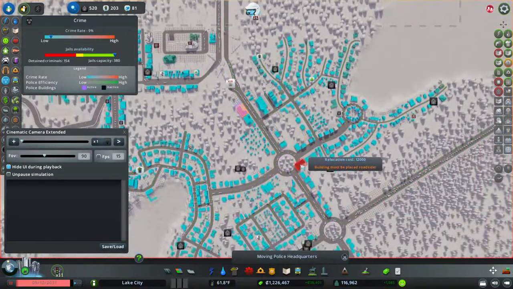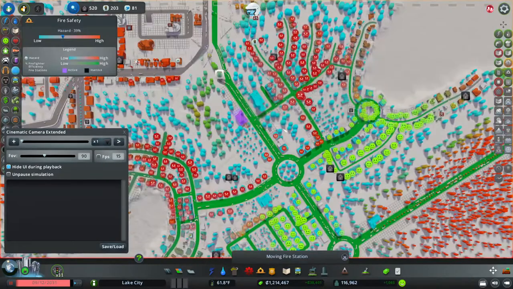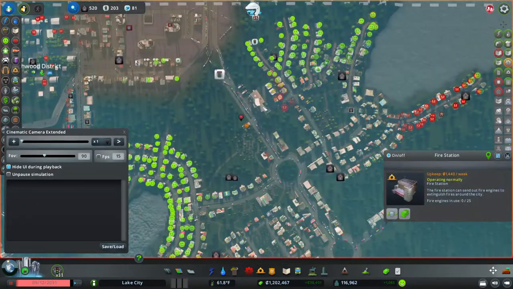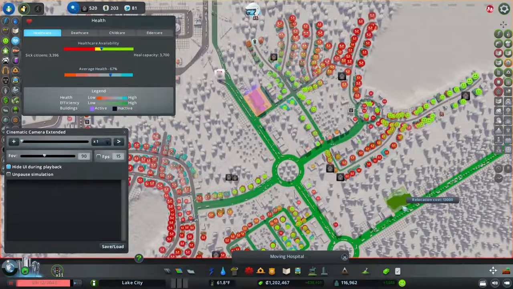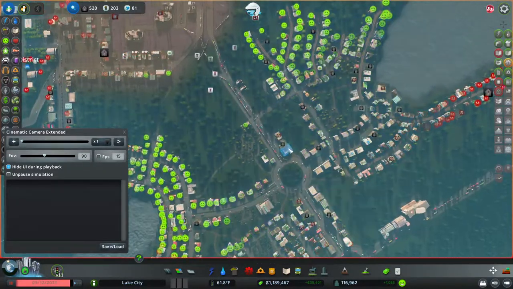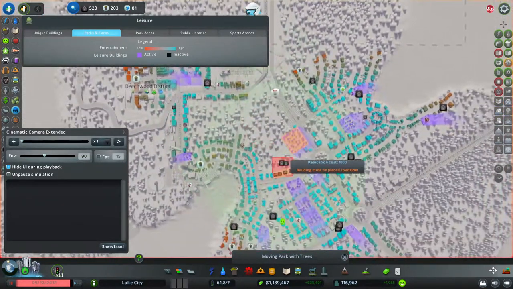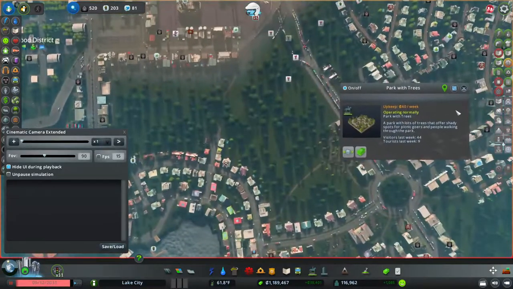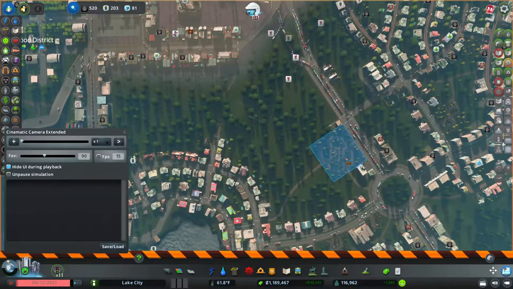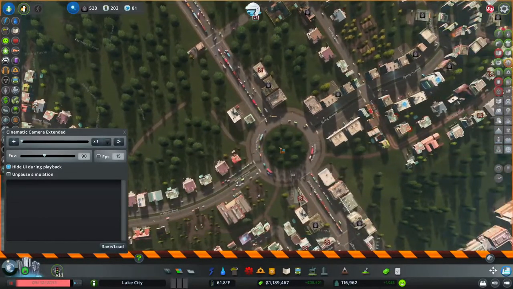Police headquarters. Wait, is this the fire station? Okay. You have a lot of parks already in this area. Okay.